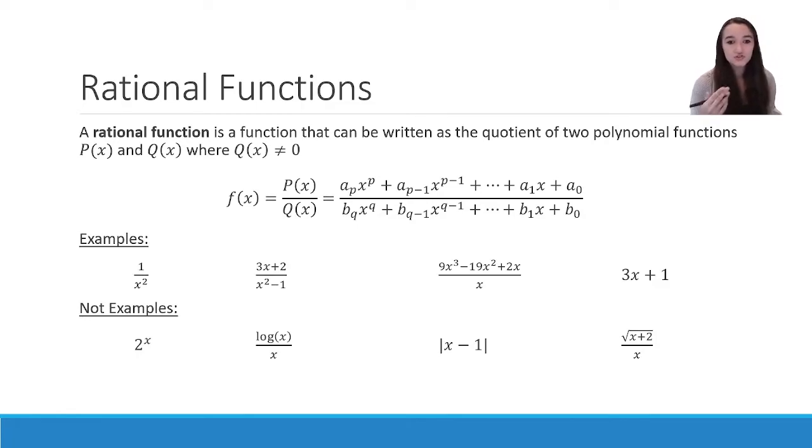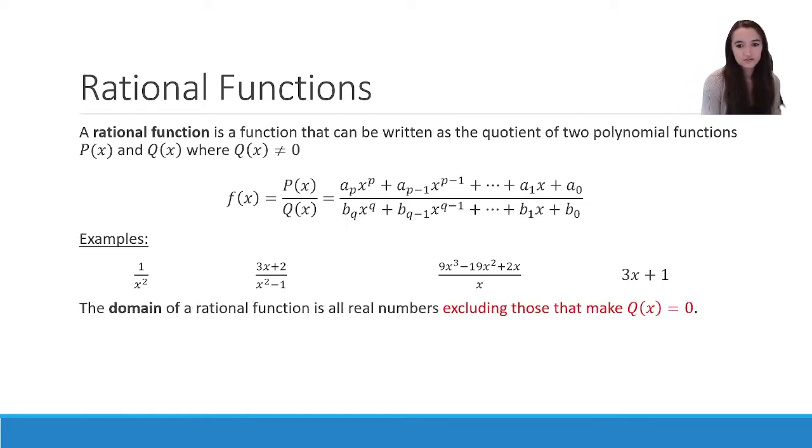So remember, polynomials are just simple x to a power times a number, a bunch of terms added together. That's all you can really do. Those powers have to be positive and whole numbers. And so, a rational function can only be that polynomial over polynomial, and that is it. If anything else is happening, it's not a rational function. We don't know how to work with it yet. Alright, so now that we know what our rational functions look like, let's talk about some facts about these rational functions.